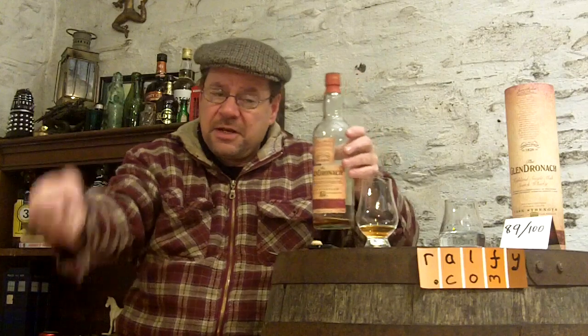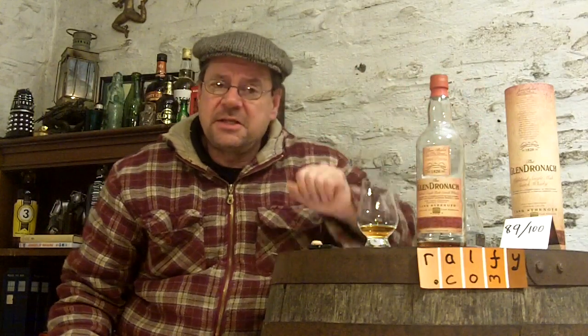Quite simply, your whiskey needs to breathe. You can hurry up the experience by decanting into a decanter, pouring into a jug for 10 minutes and pouring back into the bottle, or alternatively just leave the bottle open for half an hour to an hour — maybe a bit longer if it's a younger whiskey. Simply, like a red wine, let it breathe. Afterwards, when you come back, you'll find the whiskey more mellow. As the bottle goes down as you consume the contents, a change is taking place.